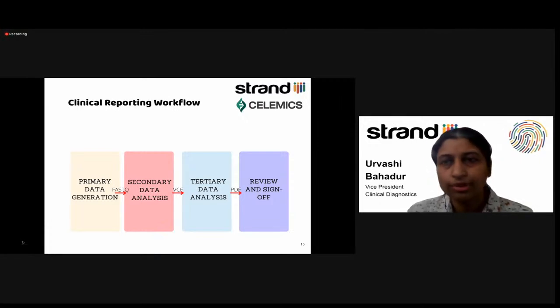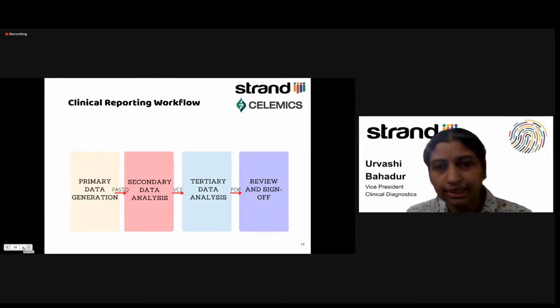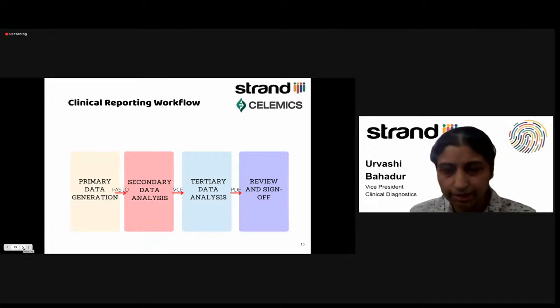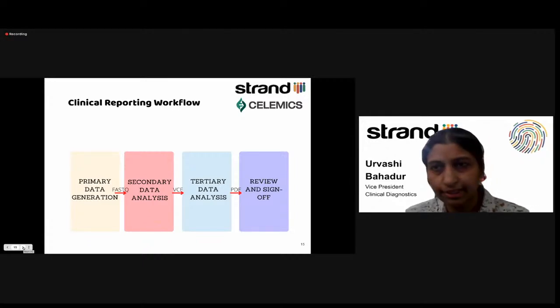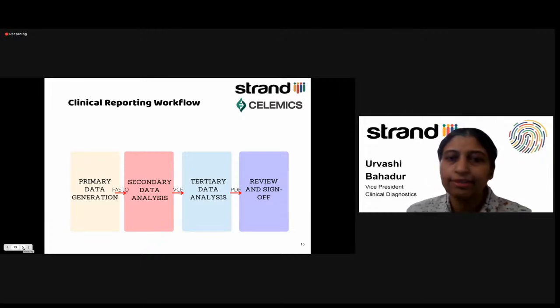And now what is really important as an end user, or what is required for a clinician, is that tertiary data analysis needs to be performed, which is, from this list of variants, the clinically significant variants which are important in cancer and which are likely to have therapeutic implications need to be determined, and then a report needs to be created which can be quickly reviewed and signed off. So this is the process that we do at Strand, and we can take VCFs which are generated from samples run anywhere in the world, and then quickly create a report and hand it over to you.